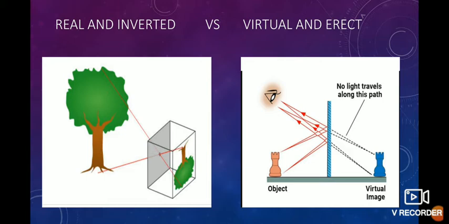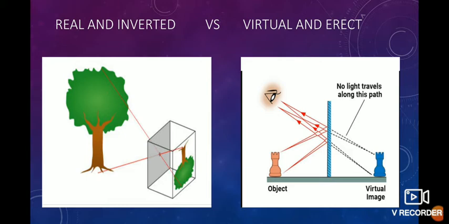Look at the second picture. Here we have a piece of a chess coin, a pawn, in front of a mirror. What happens? You see the image inside the mirror. The pawn seems to be coming from inside the mirror. Can you actually obtain this on a screen? No, you cannot. That is why this image is called a virtual image. And see the image, which is just like the object, upright, standing straight. That is why we call it an erect and virtual image.